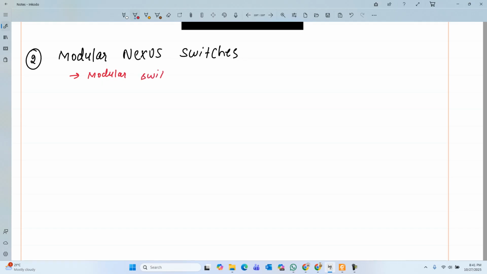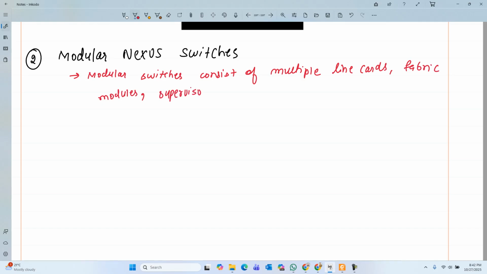modular switches consist of multiple line cards, fabric modules, supervisor engines, fan trays, and system controllers.